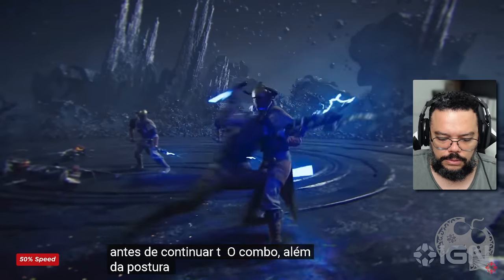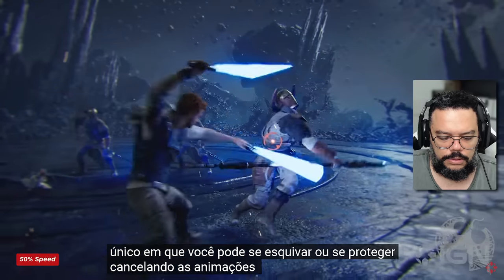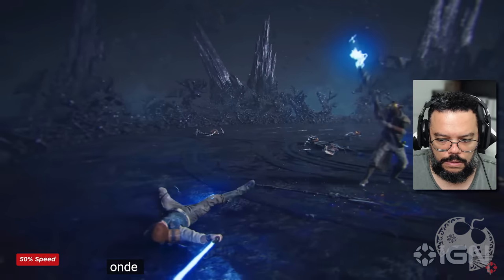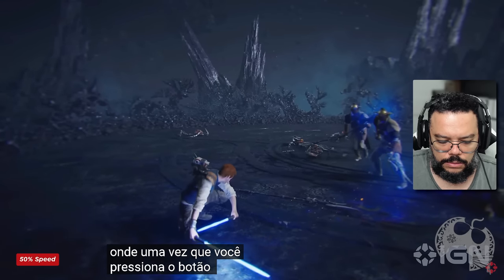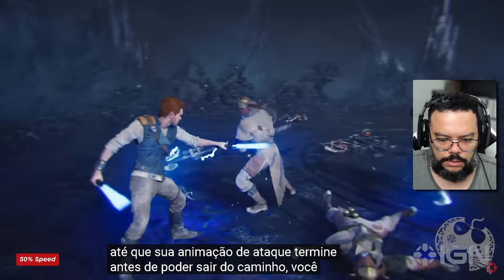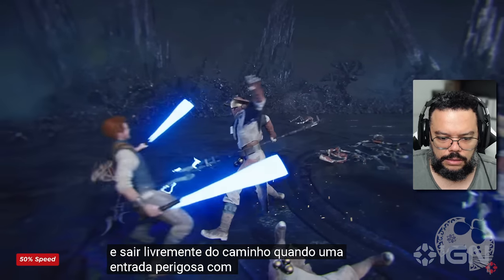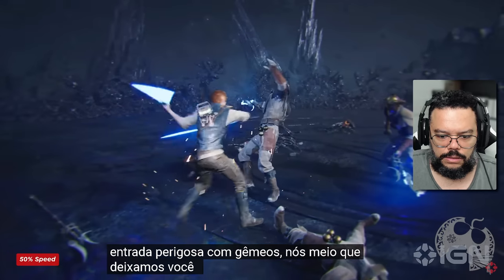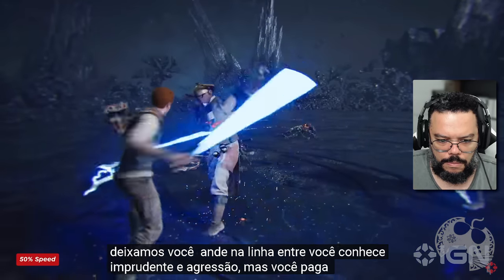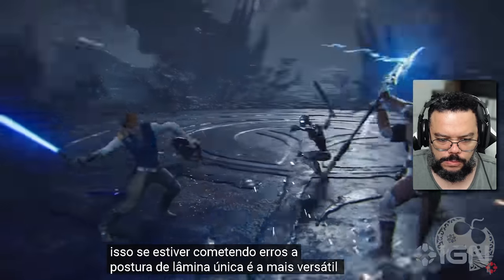In addition to that, Twin Blade Stance is the only one where you're able to dodge or guard cancel out of the startup animations of an attack. Other stances have you commit to your attacks very much like you would in a game like Dark Souls, where once you press the attack button, you have to wait until your attack animation finishes before you can get out of the way. You can rely a little more on your reflexes and freely get out of the way when danger is incoming. With Twin, we kind of let you ride the line between reckless and aggression, but you pay for it if you're making mistakes. The single blade stance is the all-rounder stance of Jedi Survivor.